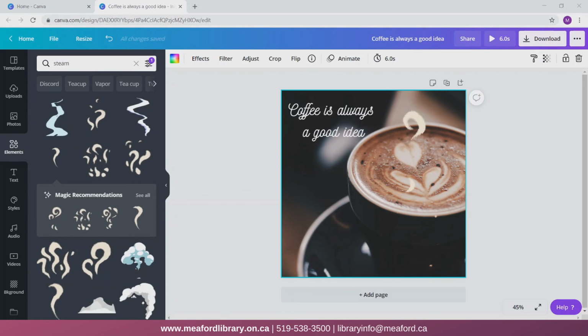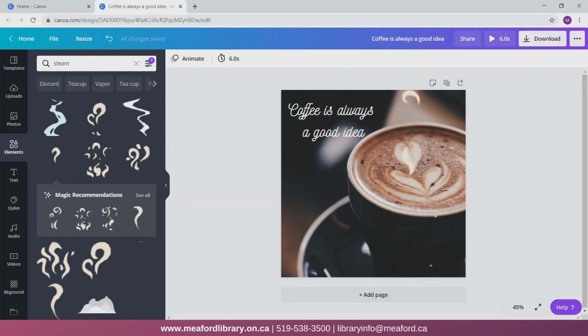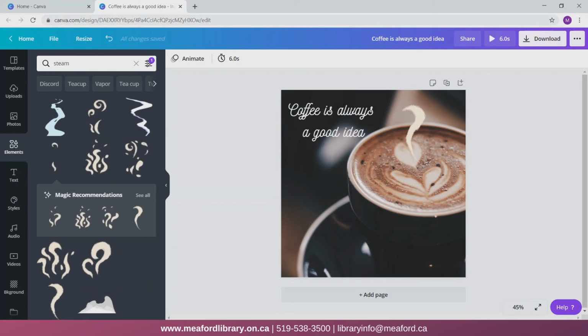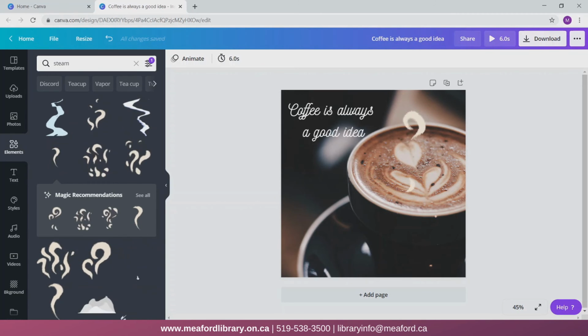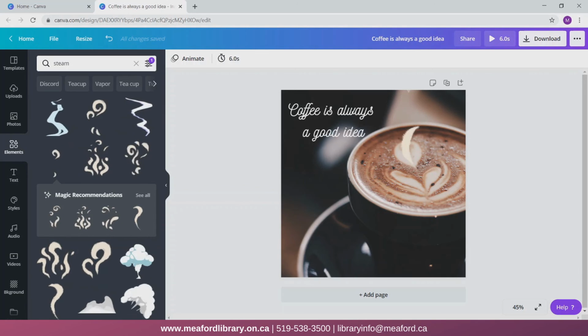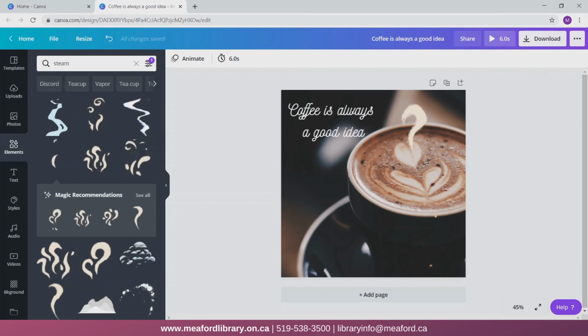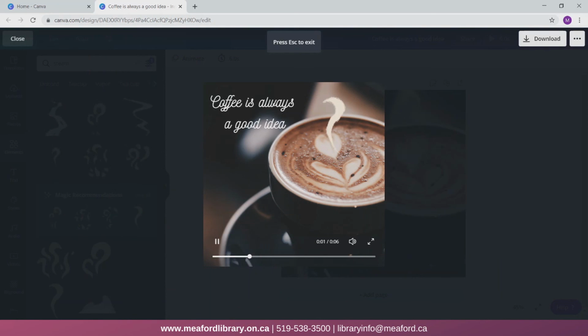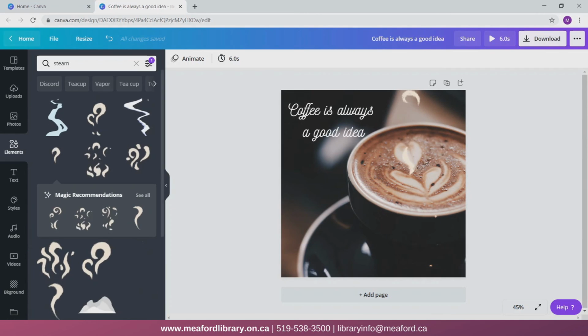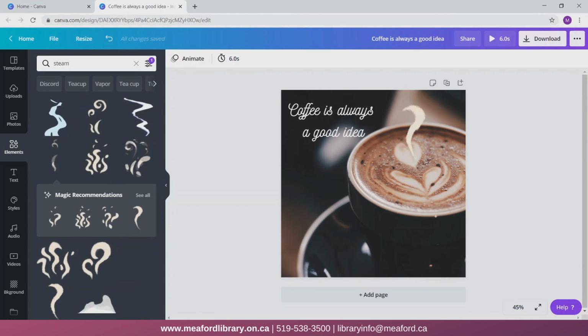To know what my image would look like completed, I can select Preview to see what it would look like. Right beside Download is this little arrow with 6 seconds. If I select that and click on it, it will show me a preview of what my post will look like when it is finished. I think it looks fantastic. How about you? Let's go to the top left corner and select Close. So that will bring us back to our image here in Canva.